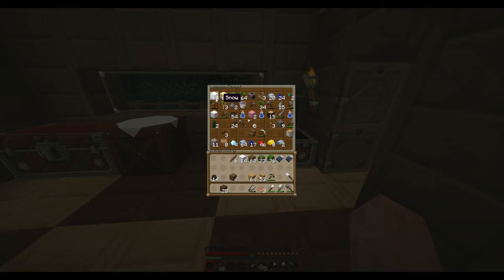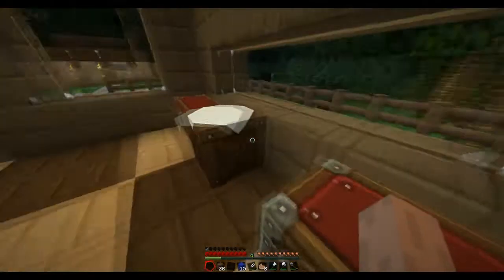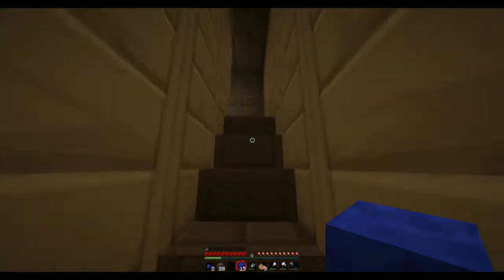Right then, do we have any wool at the moment? Yeah, we have one bit, so we have 15 wool, so we'll need loads more. Actually, maybe I want blue. I think blue will look nicer. Yeah, blue. How do you get blue again? Lapis. Oh yeah, lapis. Of course.